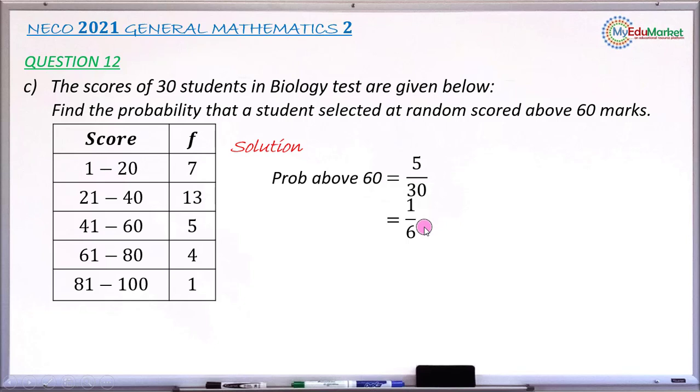Let me share with you the mark distribution for this question as it is in the marking scheme. Substituting in the probability, that is the required outcome of 5 divided by the total possible outcome of 30. Writing 5 over 30, you have the method mark, 1 mark. And when you reduce it to simpler form, you have the accuracy mark, 1 mark. If everything is done correctly, you have 2 good marks in this question.